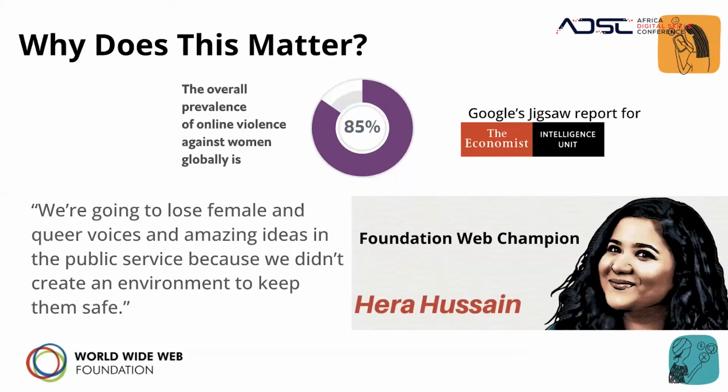So what is the prevalence? Well, Google and The Economist worked together in 2019, just before the pandemic hit, and they found that 85% of people who identified themselves as women said that they have experienced themselves or they have witnessed harassing and violent language online. So if it doesn't seem like a problem to everybody, it very much is. There is a global experience of the internet not being a safe space and an empowering space.